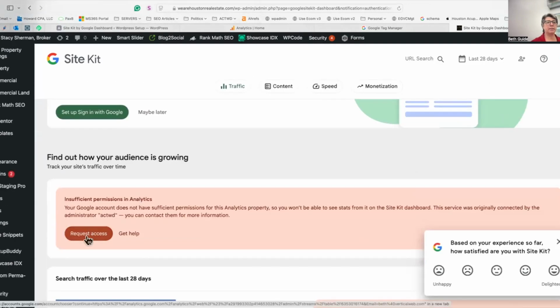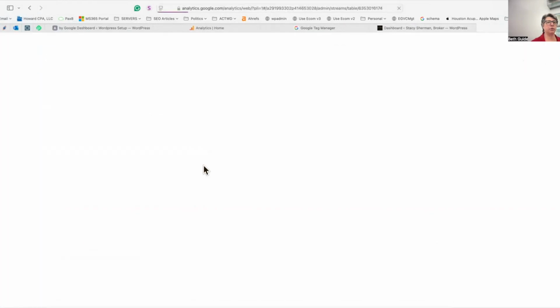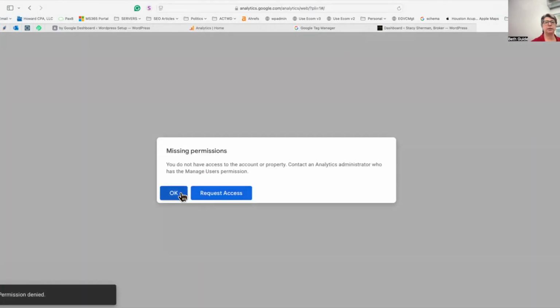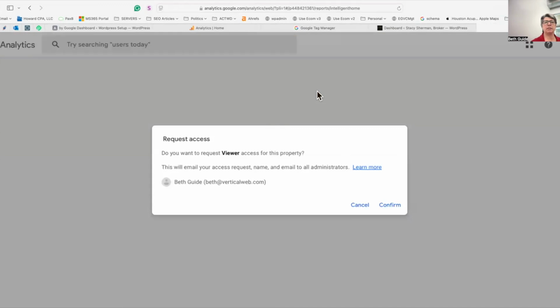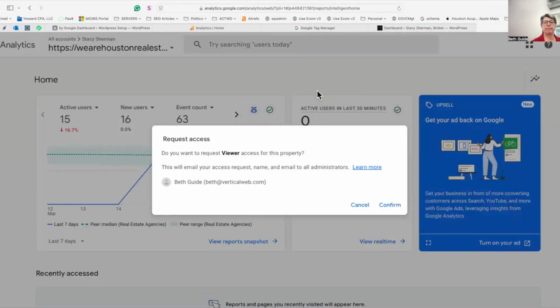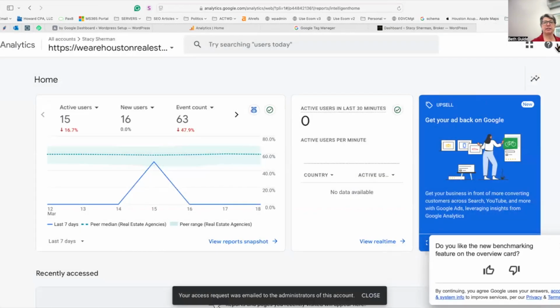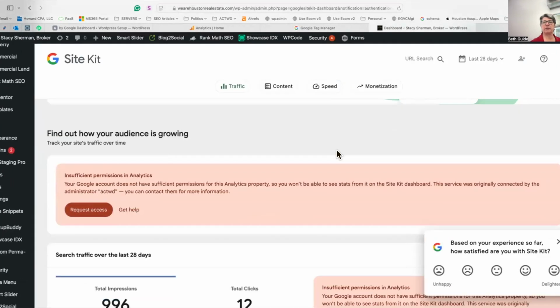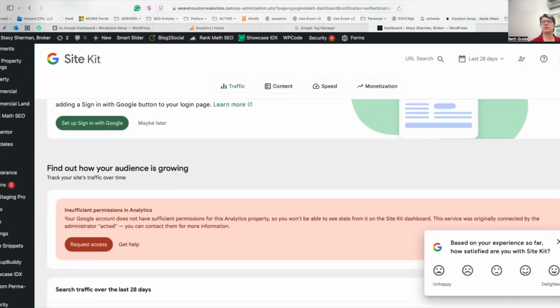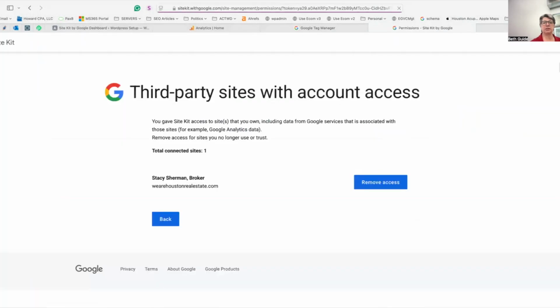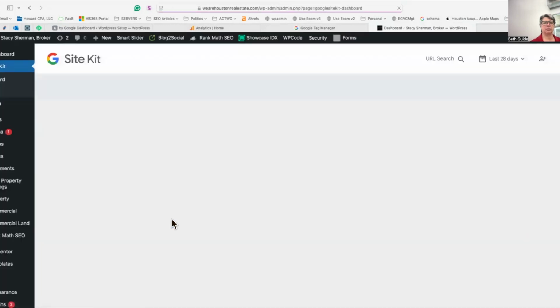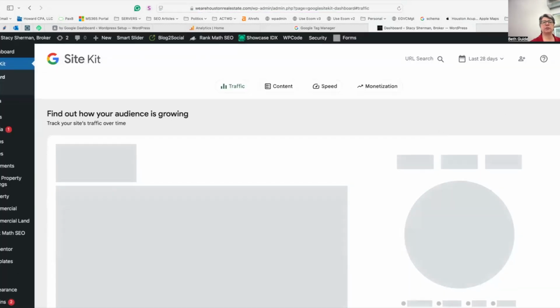All right, and see, it says my account doesn't have the right permissions for this. I'm going to see why it's complaining about this. It's asking to access something that it really shouldn't want to access. So see, it's giving me trouble here. It's giving me a fit a minute. Let's see if it fixes it.